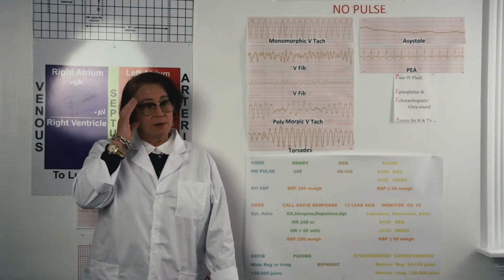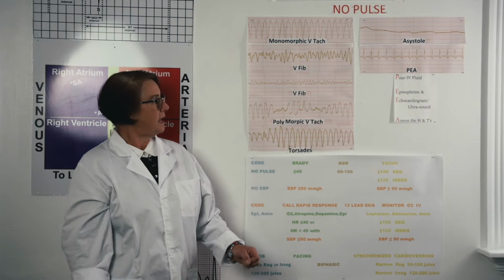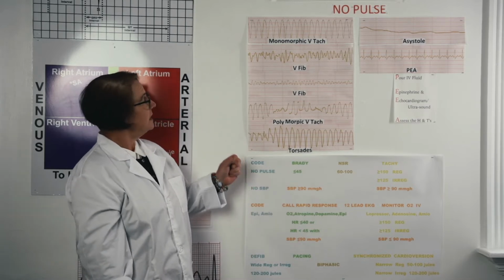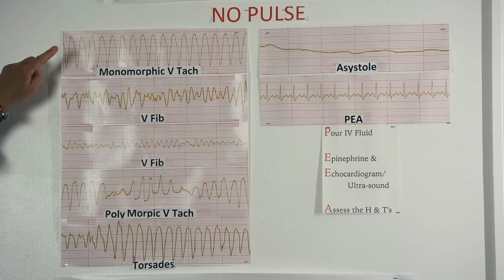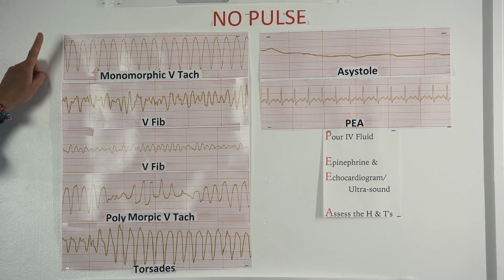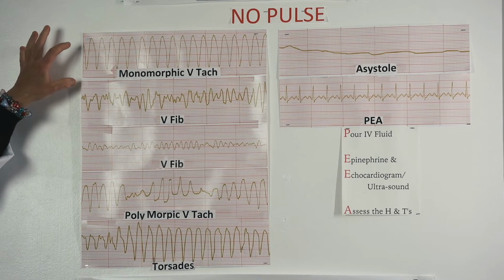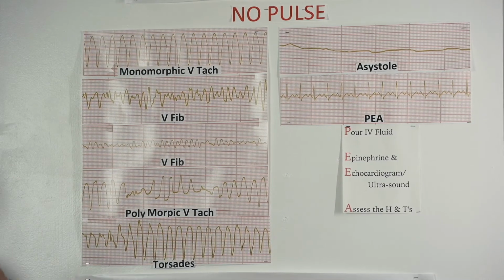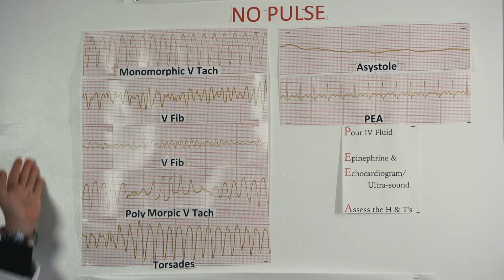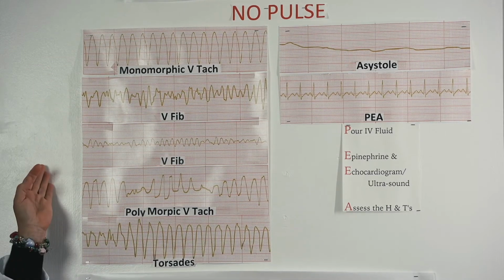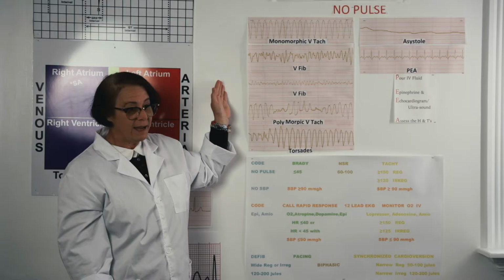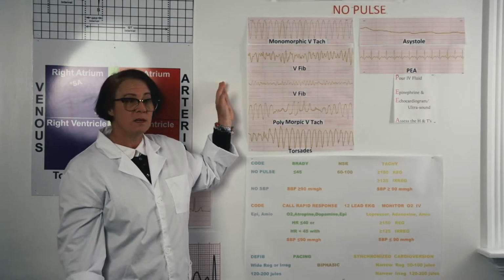So there are very few shockable rhythms, and they all are wide, complex, and ventricular. This is monomorphic VTAC, so this is a wide regular rhythm, and these are all wide irregular rhythms. So once you know what normal sinus rhythm looks like, none of these look like normal sinus rhythm. Every AED on earth is programmed to defibrillate wide ventricular rhythms.